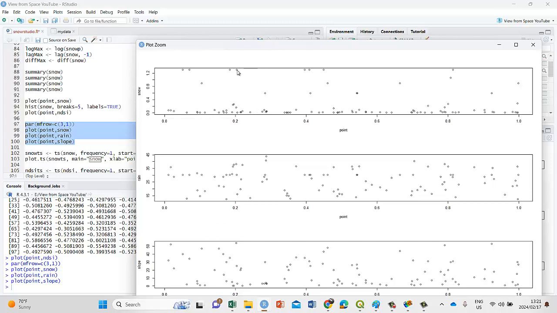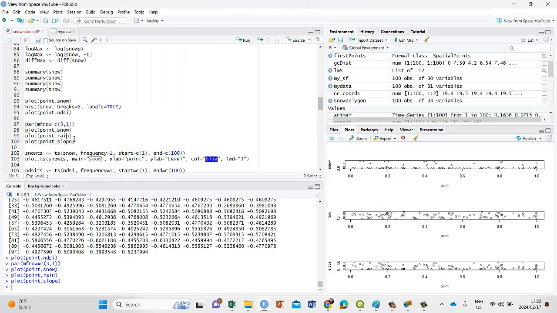You can see that if you look at this point here, if you go down, it's also a lot of snow, a lot of rain, and it's very steep. Have a look at this. So you can see the locations that recorded quite a bit of snow also recorded sufficient rain, and had very steep slopes. And you can add in elevation, aspect, hillside, and all those things. So it's just analyzing the data.